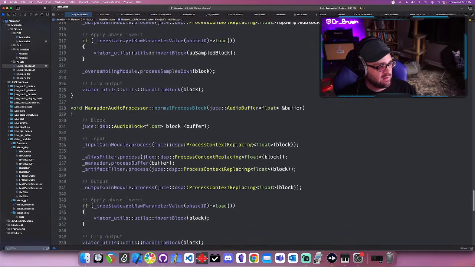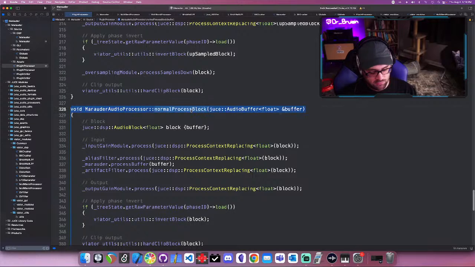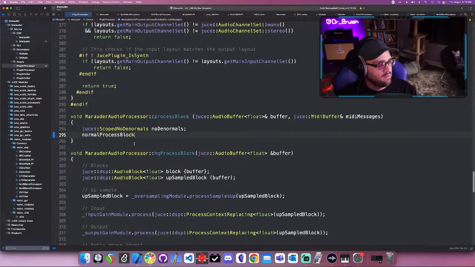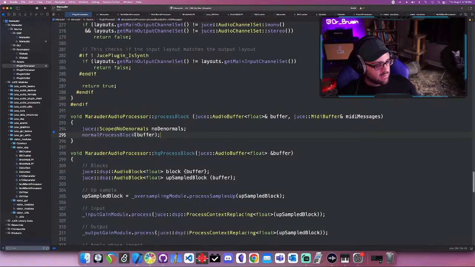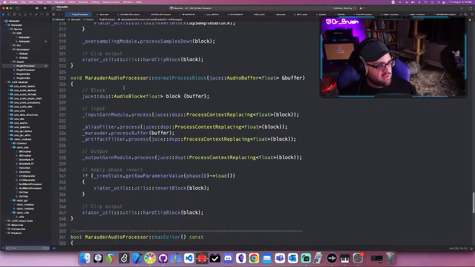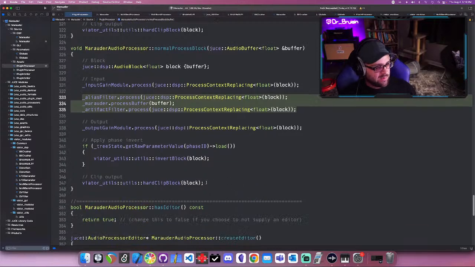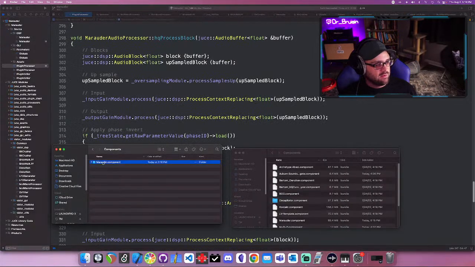So let's put this back in normal process. Oh, it's already there. Okay, so we just call normal process block on buffer, and that should give us our signal chain. So we've got the input gain, our marauder effect, output gain, phase invert if we need it, and then hard clipping the output. So let's see what that sounds like.